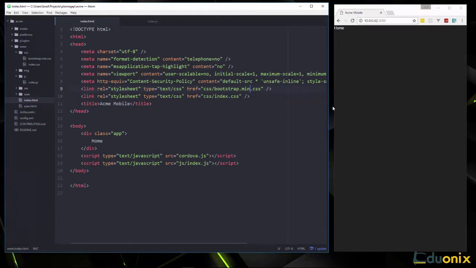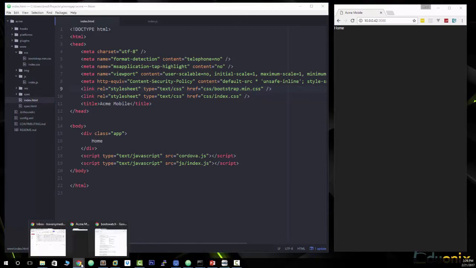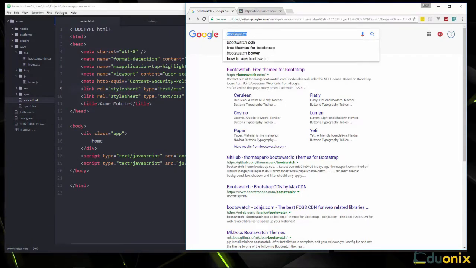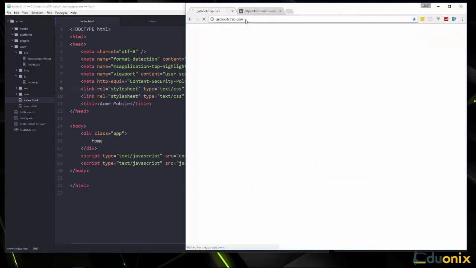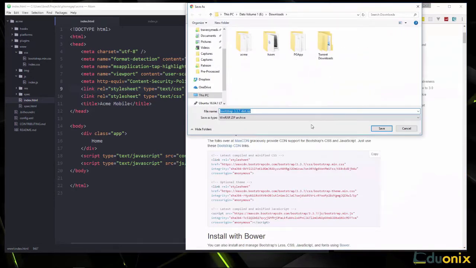So we're going to be using a responsive menu, a mobile menu for Bootstrap. So we need the JavaScript for Bootstrap as well. So let's go ahead and go to getbootstrap.com, and we'll just click to download it. Now we already have our custom CSS file, so we just need the JavaScript.